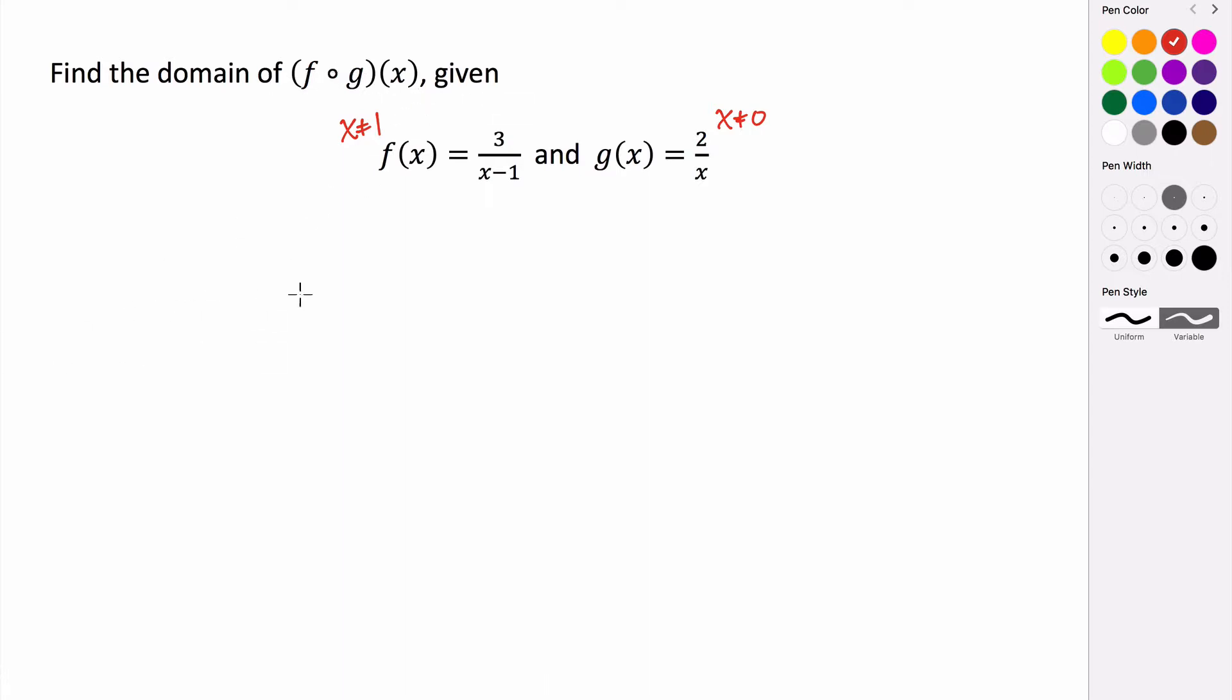Because we're composing f with g, we want to know what is f of g of x. Already we know that there's some value that makes g undefined and that's when x is 0. Because if x is 0, we get an undefined value for g. That means that we get no output that we can put back into f. So x equaling 0 is going to be a domain restriction on our composition. So we know that for our domain, x cannot equal 0.